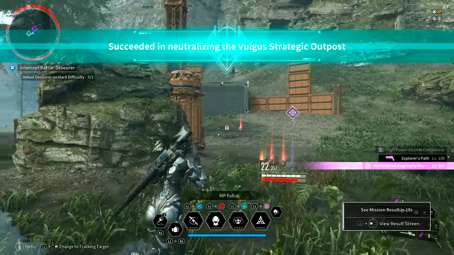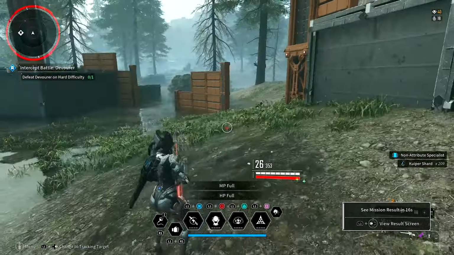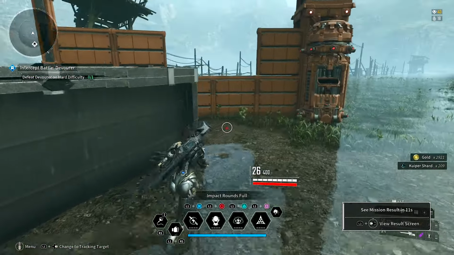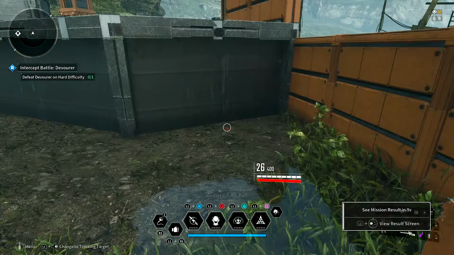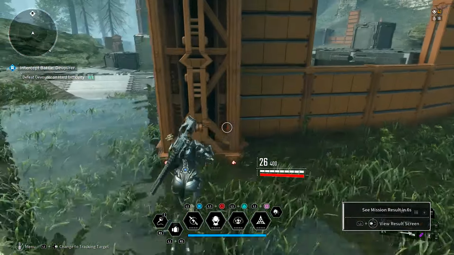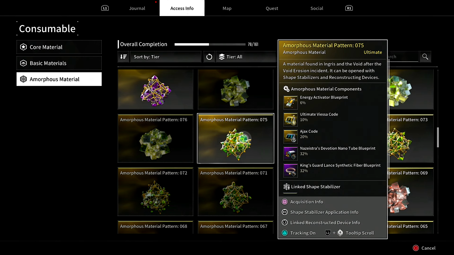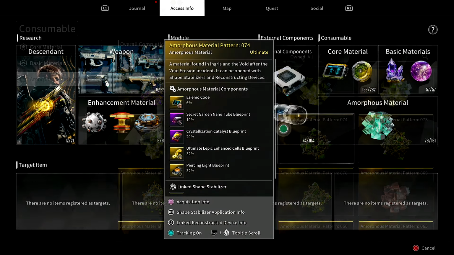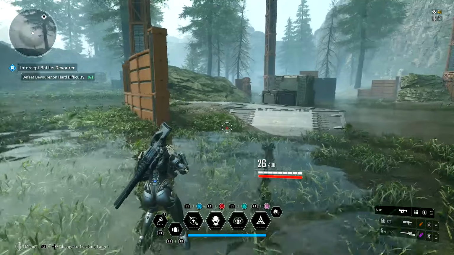Alright then, that's all of the parts, and should allow you to get your ultimate Viessa. The code is also a 10% drop, so I recommend getting 20 of the amorphous for this. And the good thing about this is the additional amorphous that we get from this also drops the ultimate Lepic code and enhanced cells, so you will be getting some extra parts for an additional ultimate whilst you're doing this, so should be pretty good.